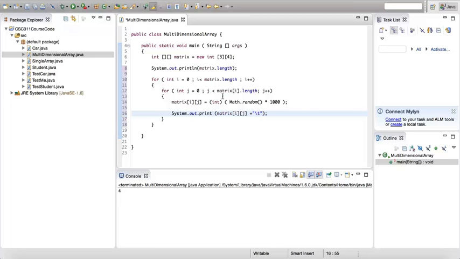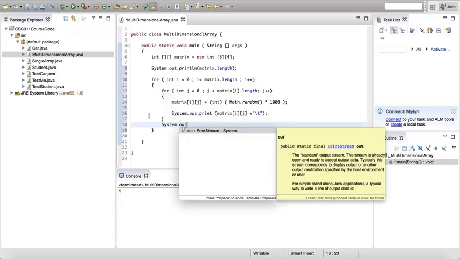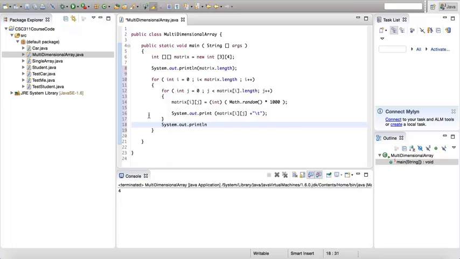So the j is for the columns, and to put new lines after each row, just put here outside it and inside the second one, System.out.println, empty. Right, that should generate a two-dimensional array, 3 rows and 4 columns, of course.